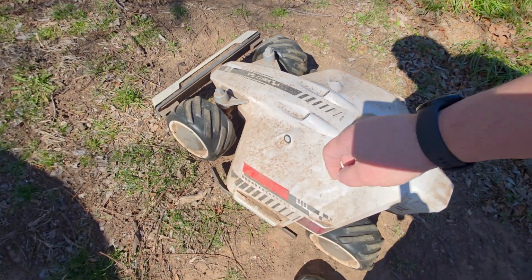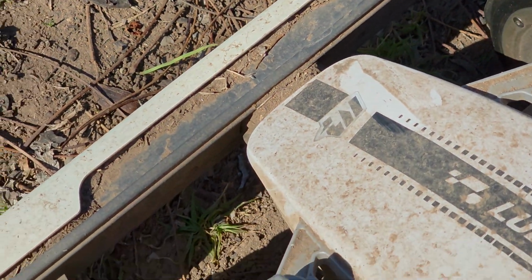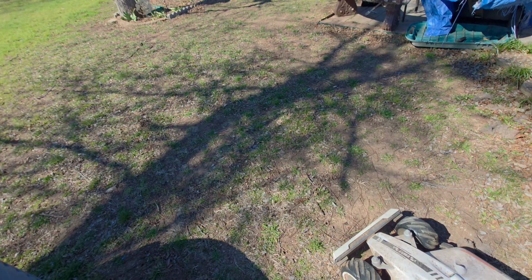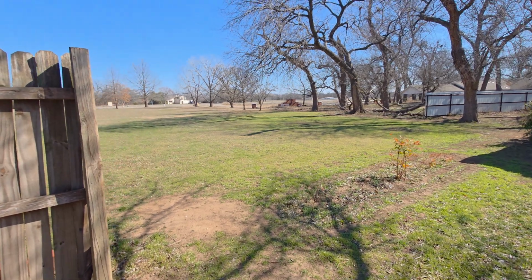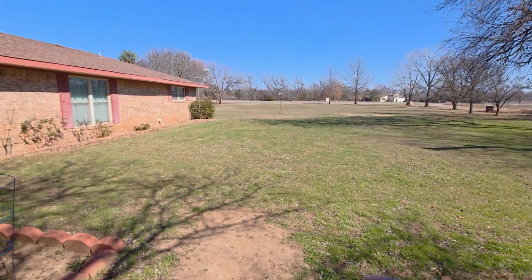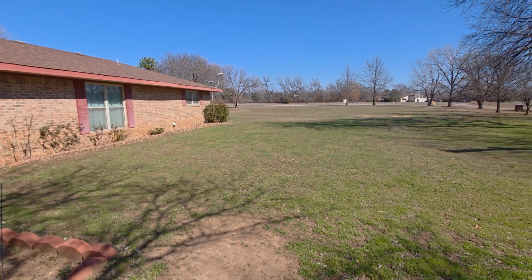Let's turn it on its side and check it out. You can see this guy has been working out here for a long time with no maintenance. And it really does keep up this whole property here, this backyard here, and this whole front yard here. And this is only half of the front yard. It goes on, you know, this much on the other side of the house.